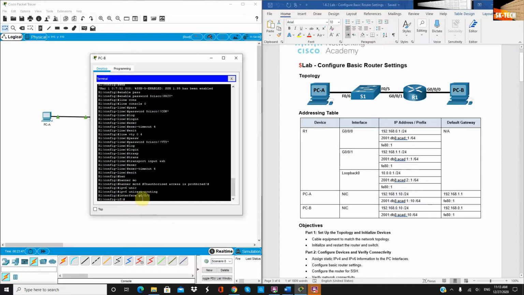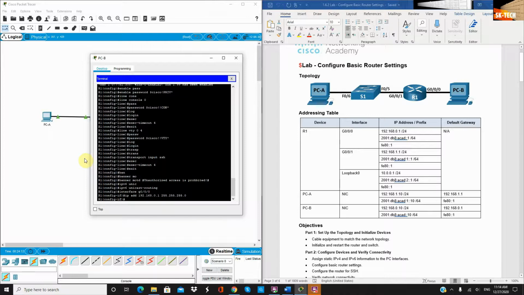As you can see, we are at the interface. Now the IP address, we will configure firstly the IPv4 address, ip address 192.168.0.1, and we need to add the subnet mask, which is a /24. Here it is, 255.255.255.0. Hit enter.